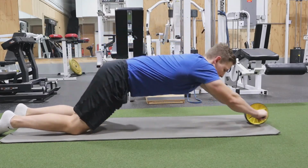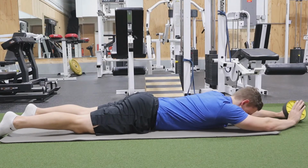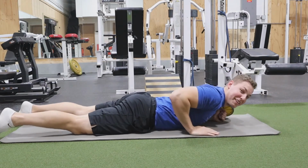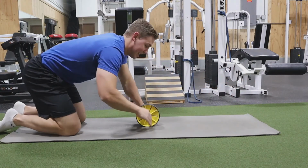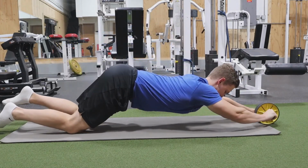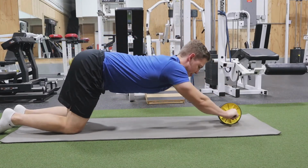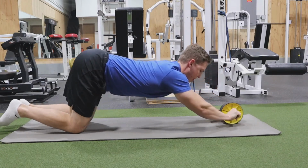The other thing I see is people just going for gold right out of the gate. You shouldn't be just falling face down on the floor when you're doing your ab rollout. Everything should be controlled. Abs are tight. And last example here is just the classic going further than you're stronger than you're able to go. So as I got further into that rollout, you see I lose my tightness and I start to arch my back out. That's what you want to avoid doing.